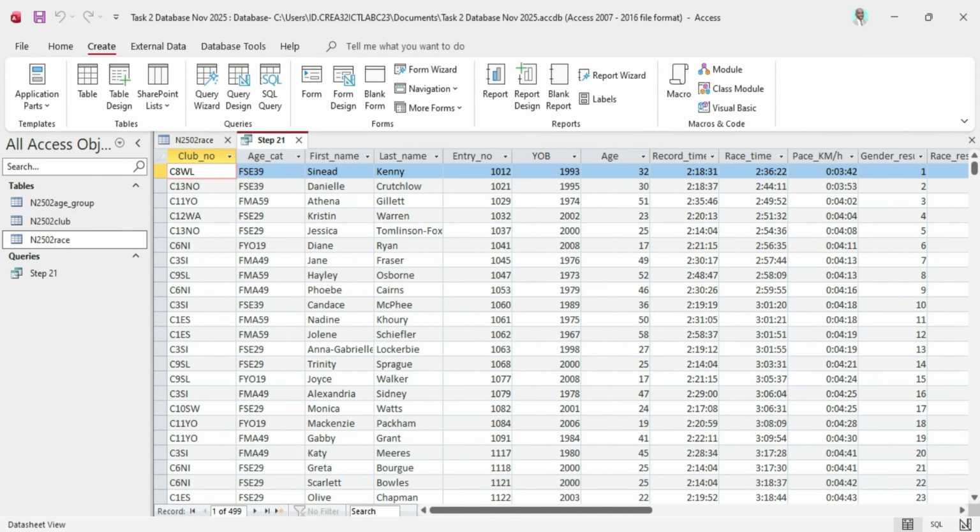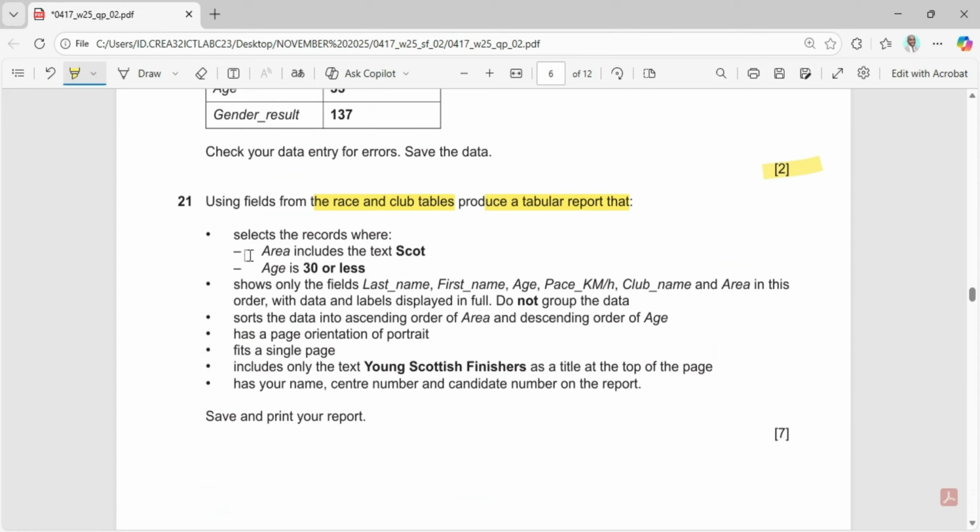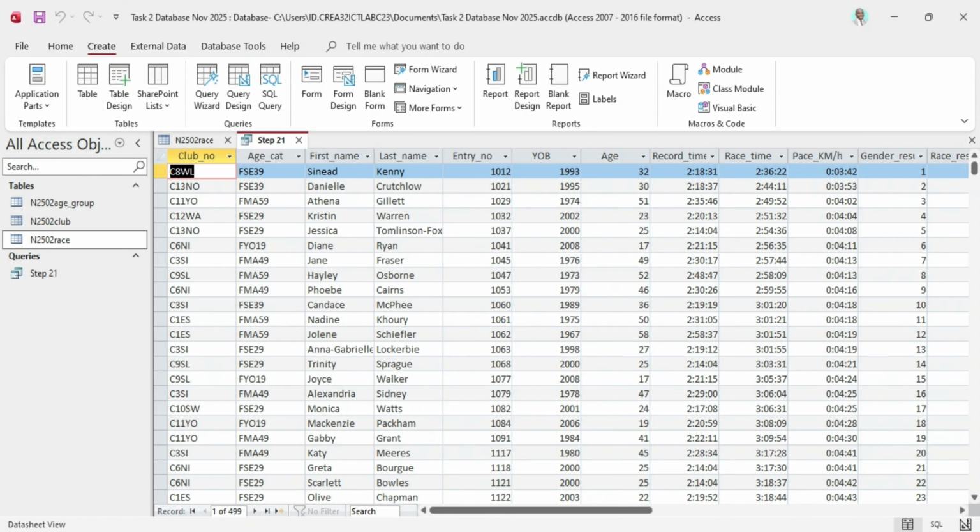After that, the question says select the records where area includes the text Scott. I've said it before in the previous videos I've done, that when they say it includes, that means you are going to use asterisk, that particular text, then asterisk. So for it includes the text Scott under area, I'll right click on the query. I go to design view.